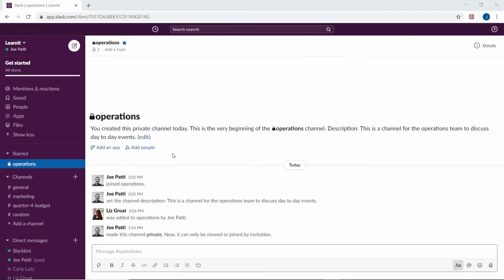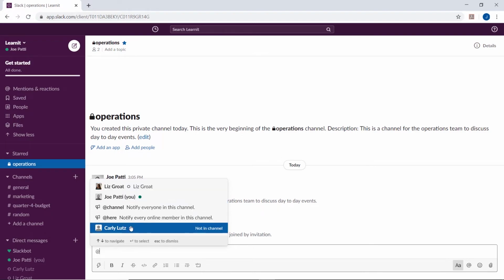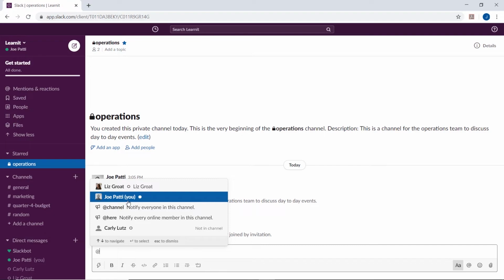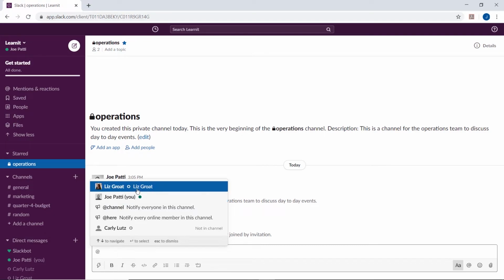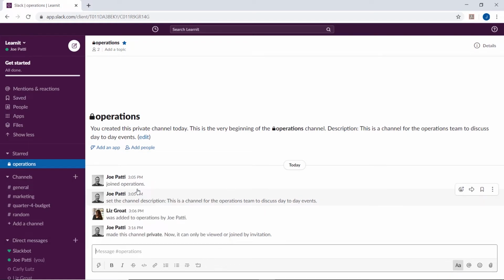Let's say I wanted to make an announcement to the group. Well, it depends on who I want to notify about this announcement. Do I want to notify just one person? Well, in that case, I would actually use something called a mention. To trigger a mention, you're going to type @. So when I do @ you'll notice I can go ahead and mention a couple of people here. Carly, even myself if I want to talk to myself, and Liz. So I can start typing Liz, and when I mention her, she'll get a specific notification that she was mentioned. So this can really help to draw her attention to a conversation.